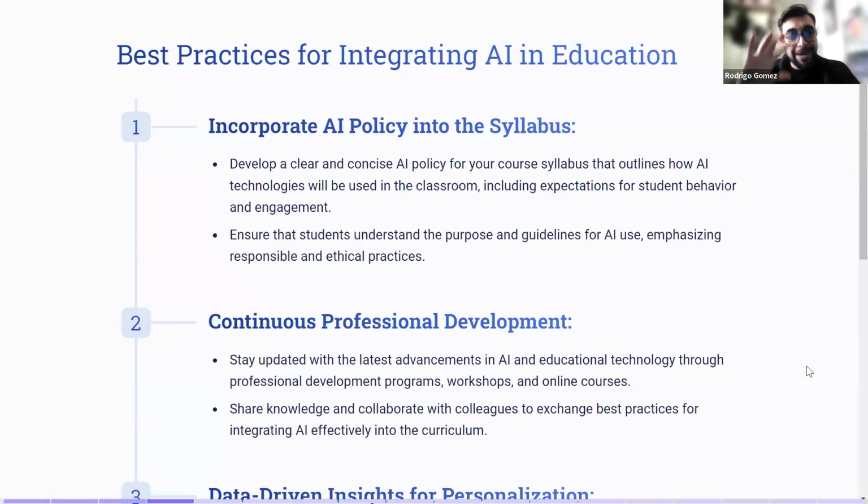As far as best practices here, we talked about incorporating an AI policy into the syllabus, both in the first presentation and in the follow-up workshop, which was AI classroom policies and what they look like and what could be a part of those policies and how they have to be a part of the larger conversation around your district while accounting for academic freedom in the classroom and things of that sort. So there are policies that can go from banning the technology to allowing certain qualities of it to be used to, hey, go ahead and use it however you want.